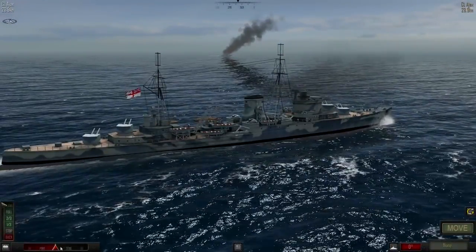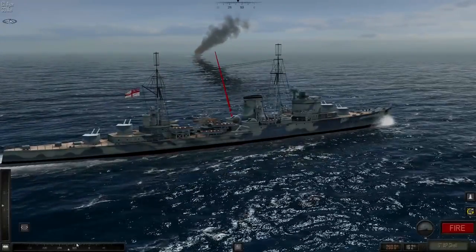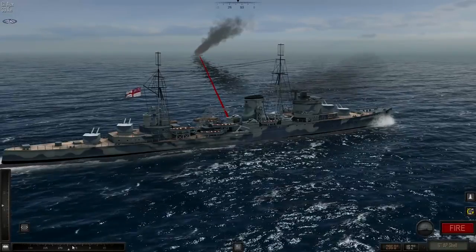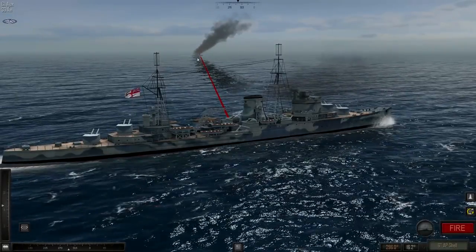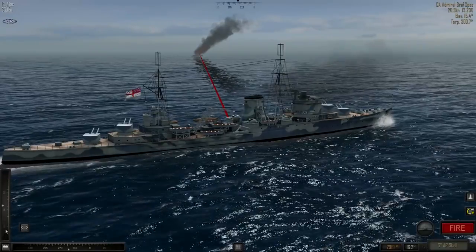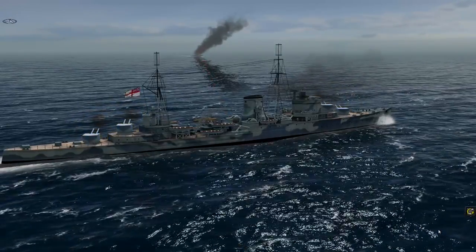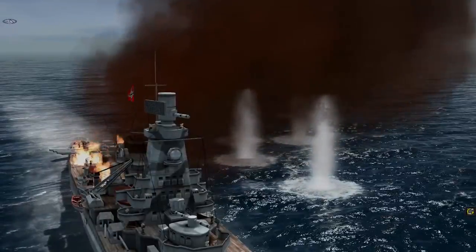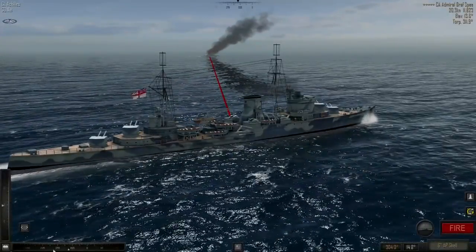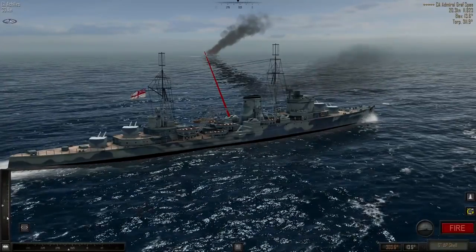Concentrate all fire on that Graf Spee. No, on the... let's move. On the rear turret. Oh, if we can knock out the rear turret as well, we may just save Exeter. I'll be honest, that is a big if. I think the Exeter at this point is beyond saving, but 15.4 estimate. Let's go to 15.6. Fire! Ooh, we're a bit long. Okay. Bizarrely, where the fire is, is where the rear turret is as well. So, 13.6. Let's go 13.7. Fire!